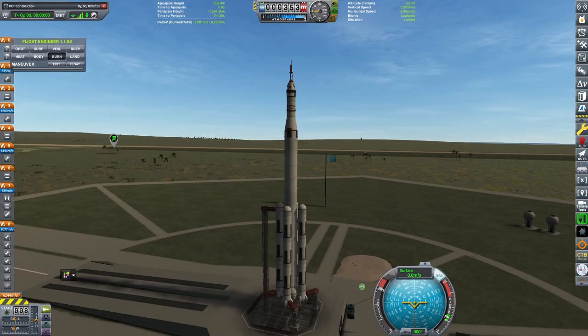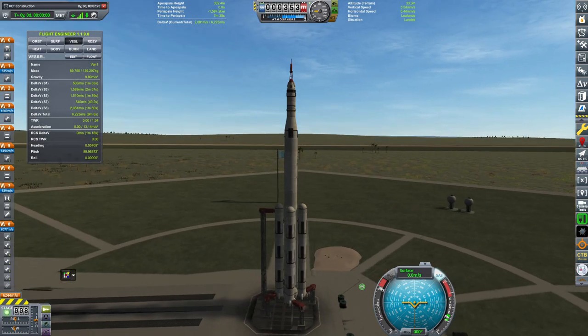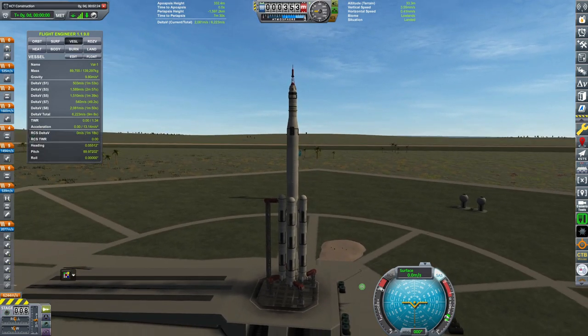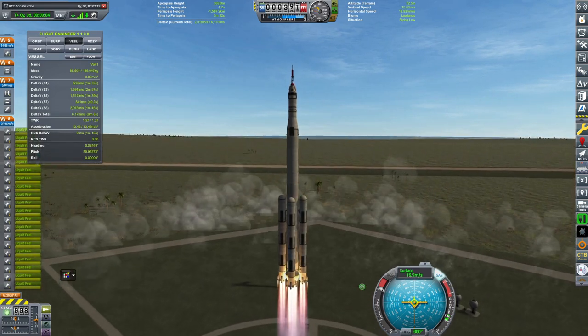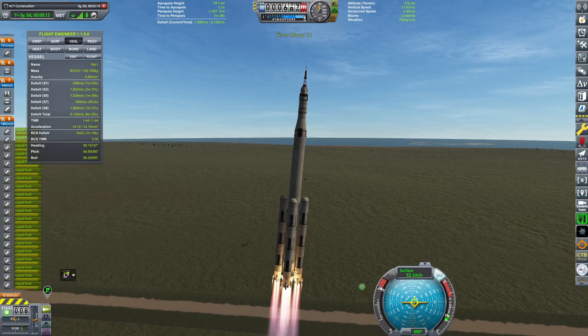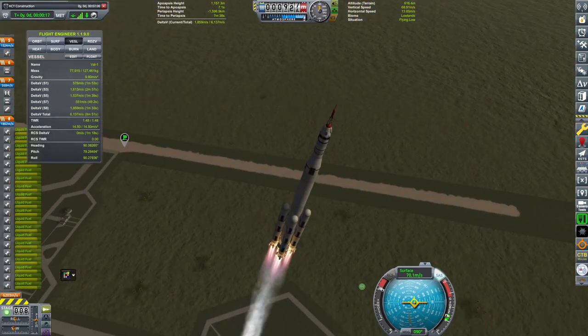So without further ado, we're going to get this baby started up here for our first test flight of the Val 1. And so far, looking pretty good. Okay, there we go. It was having some issues with the sound for a second. This thing's a little bit wobbly, but I think it should be okay.